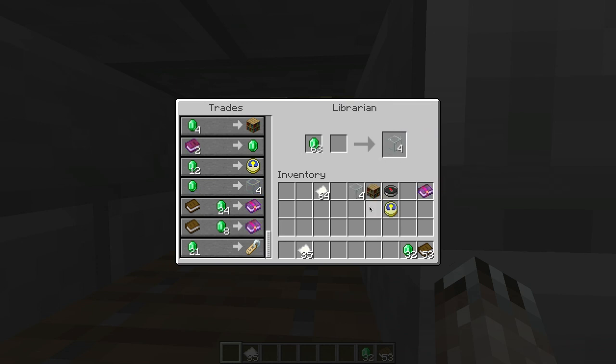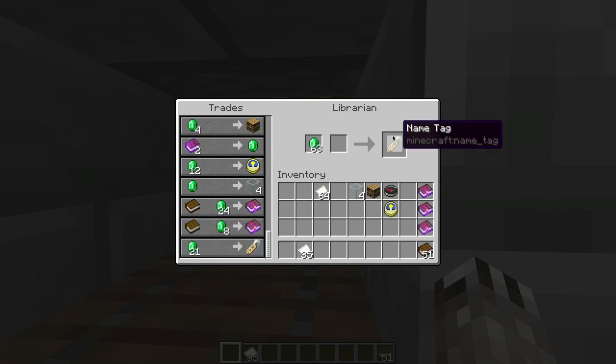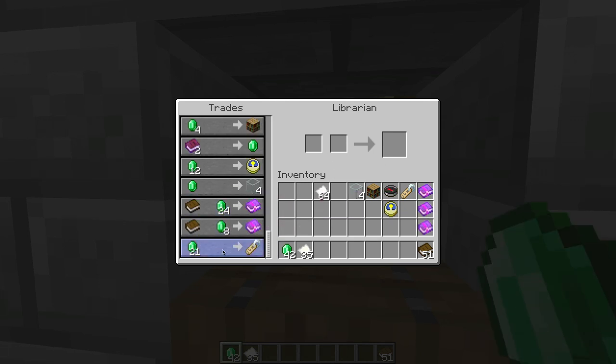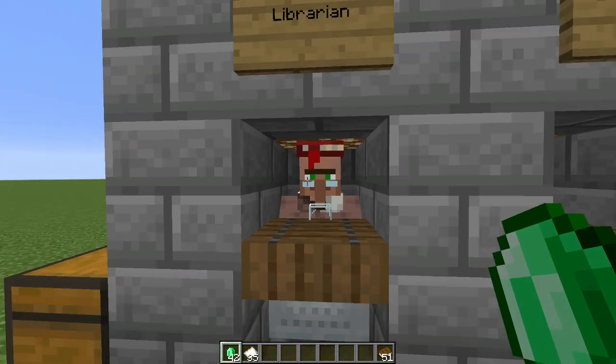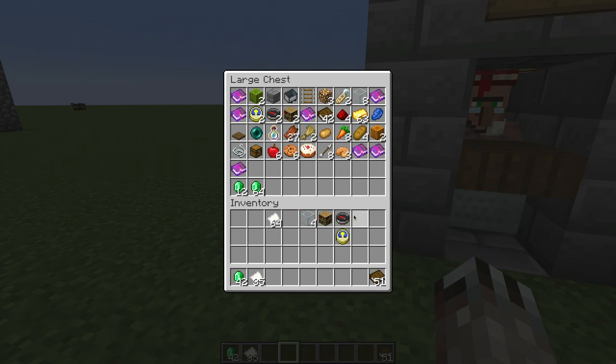Let's get some glass. That glass looks different. Do I have enough? Get this book. And then I want this book. And give me a name tag. Okay, so now he's got all his trades open. I don't think he's going to get any new trades, which is fine. So let me buy him out of some stuff. Because that should happen, right?